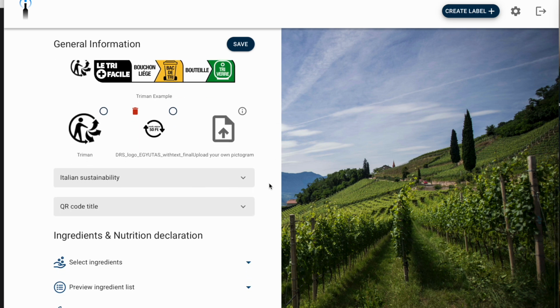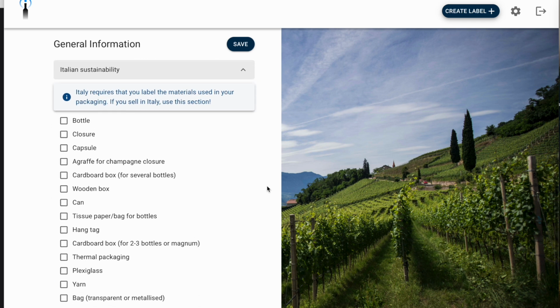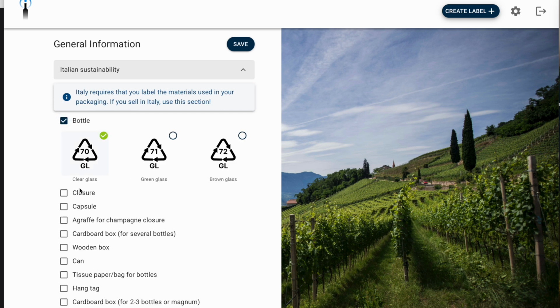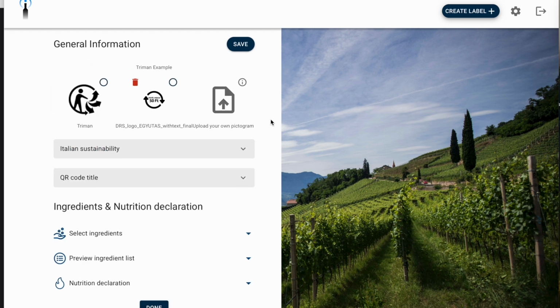Now, important to mention, we will not go in detail in this webinar since that is a whole other topic, but Italy and soon to be a couple of other European Union countries require, for example, the addition of recycling information to the digital labeling. So you don't need 100 QR codes. We also will comply and do comply with those regulations right now. So in the case of Italy, you can just select what you use in your bottling, in your packaging, and then select the materials. If you have questions, we can discuss that also towards the end.